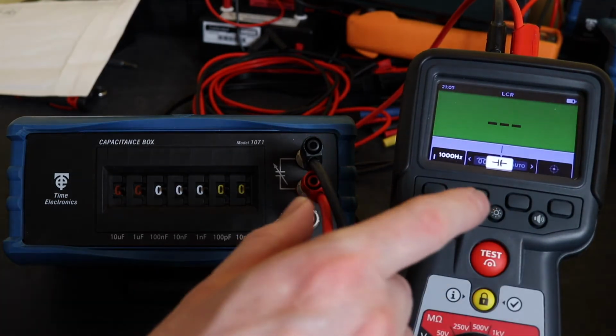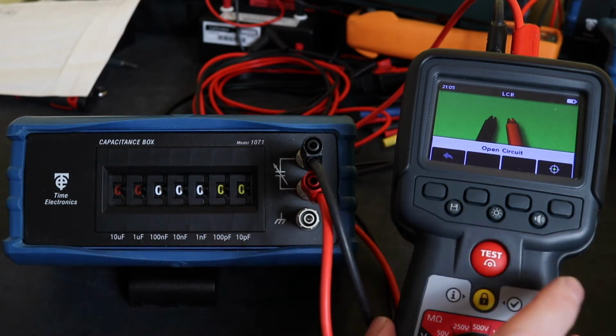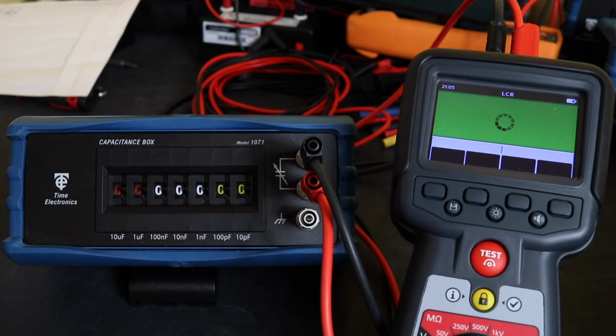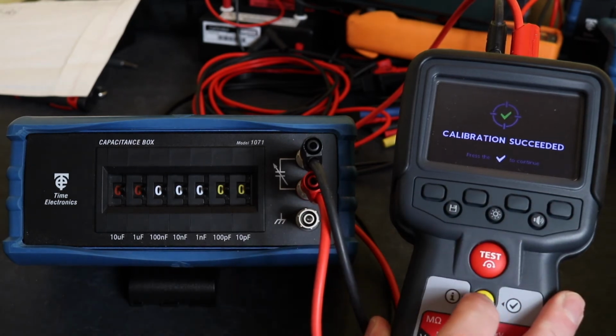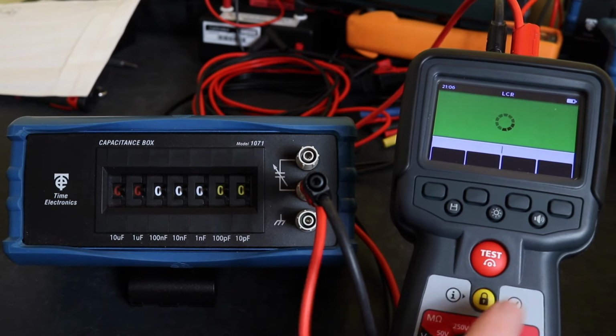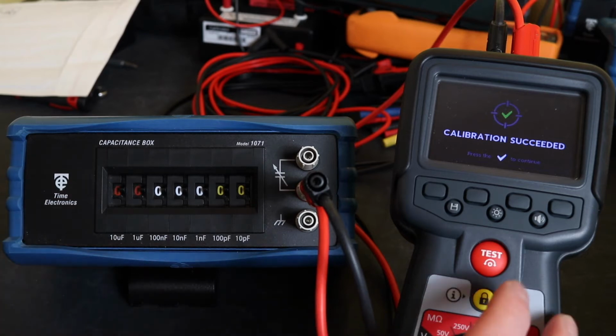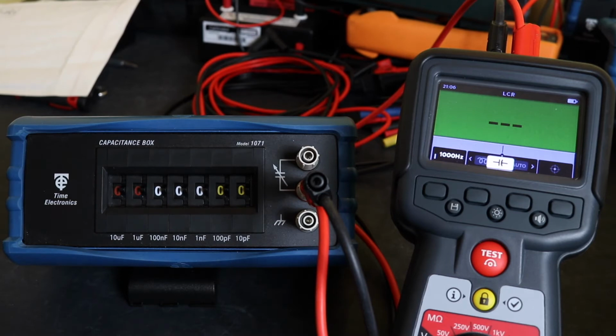What the instrument does have that the other two do not have is a calibration function. It seems to be a manual function, so you select it over here on the right, and you do the first open circuit test. And it's done that reading, and then it wants to do a short circuit test, so let's put both leads together there and go again. And calibration succeeded. Tick again, and that's gone through its self-calibration mode there.